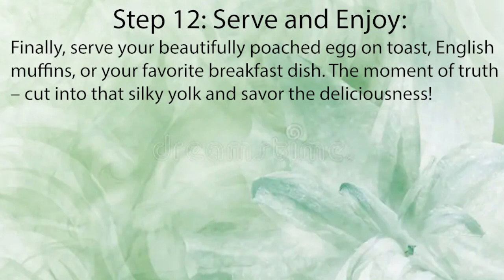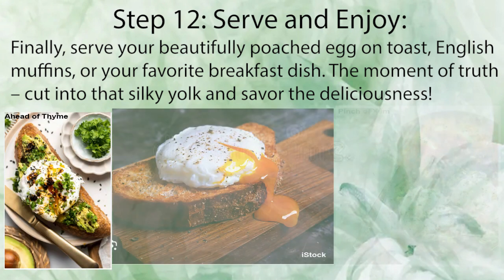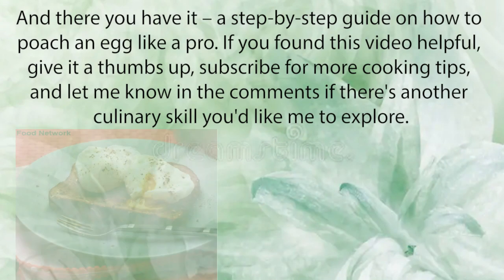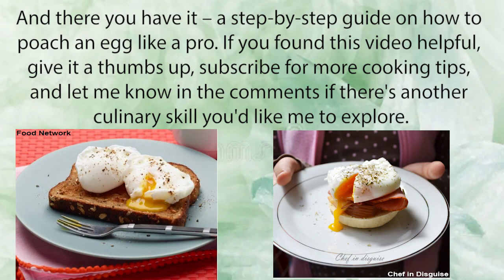Step 12. Serve and enjoy. Finally, serve your beautifully poached egg on toast, English muffins, or your favorite breakfast dish. The moment of truth, cut into that silky yolk and savor the deliciousness. And there you have it, a step-by-step guide on how to poach an egg like a pro.